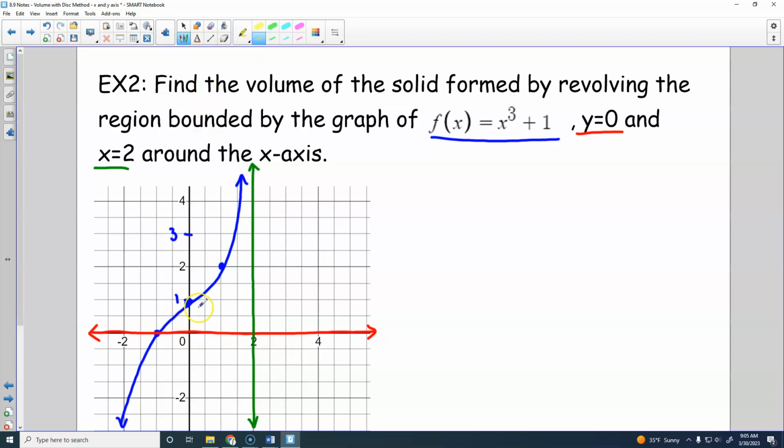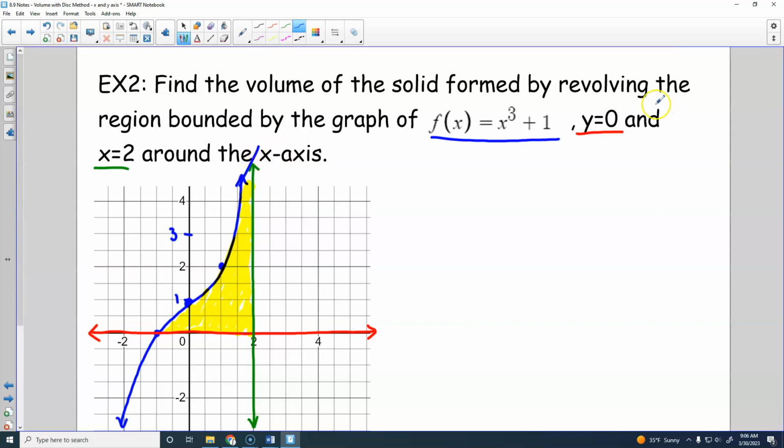We get at least a picture. Eventually that's going to cross up there, right? Since we're rotating around the x-axis, it'll be okay that we can't see that intersection right there. So this is not a vertical asymptote. This does eventually cross up here. It's just where I ran out of room because I did not put the right scale on this graph.